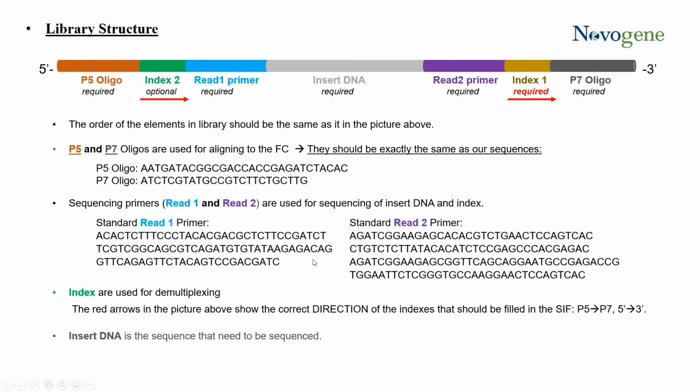The sequencing primers, these to the most part should be Illumina compatible as well. There is the ability to change to include custom primers, but that depends on the workflow and the desired data output. And so, as previously stated, this is just the DNA insert. So this is how our library is to be oriented and how it is to be read in the 5' to 3' direction.